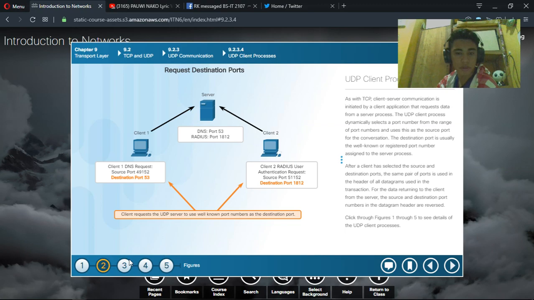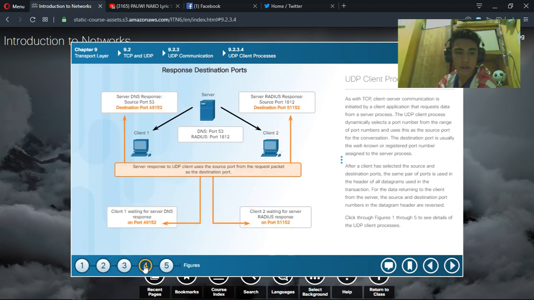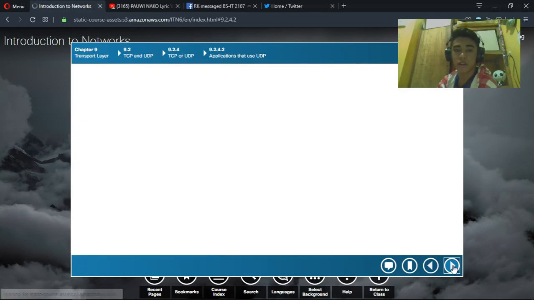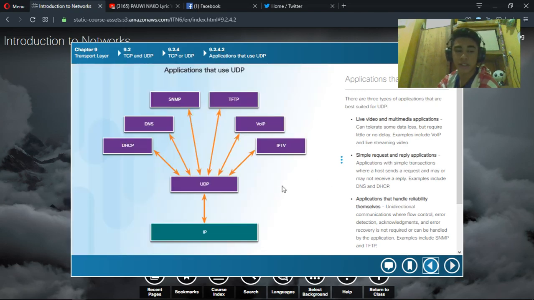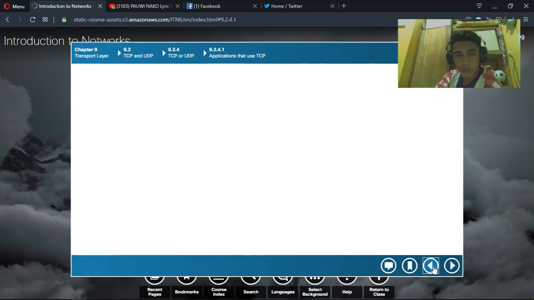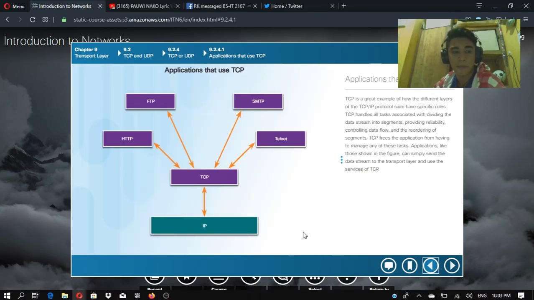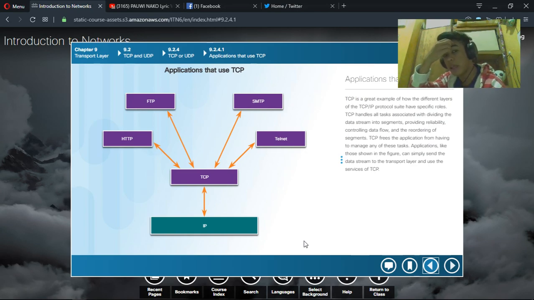Like TCP, there are different port numbers for applications that use UDP. Applications that use TCP are HTTP, FTP, SMTP, and Telnet.